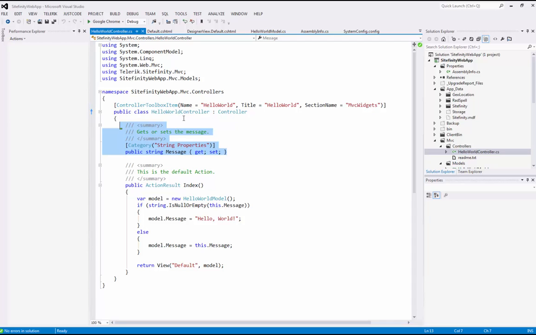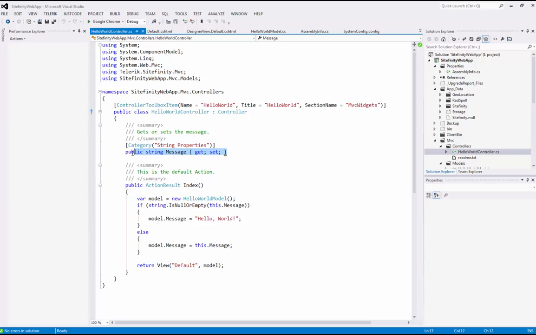What is a public property of a controller? The idea is that in Sitefinity, in the backend, you have these edit screens. So you drag and drop a widget onto a page, you click edit, and it allows you to either type in some HTML or pick an image or type in some text or set some filtering or paging, and those are things that we can set as properties.